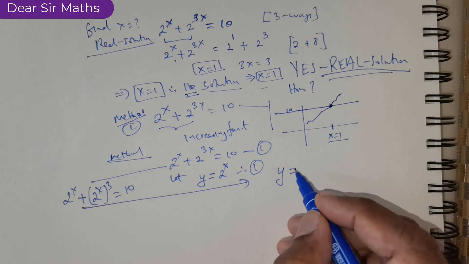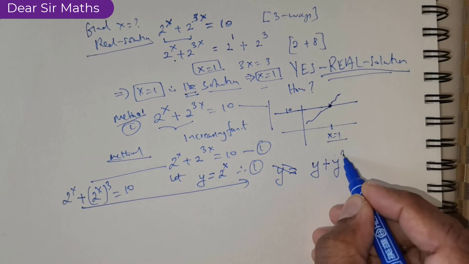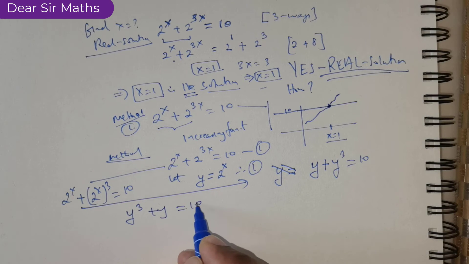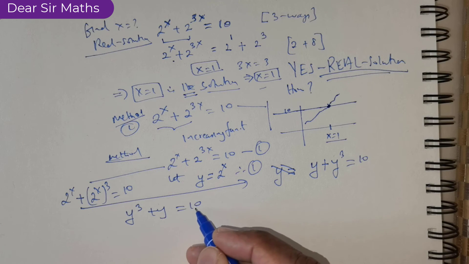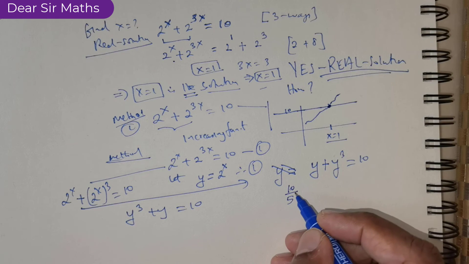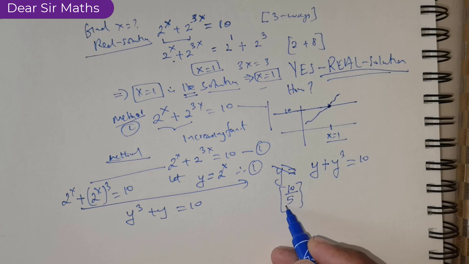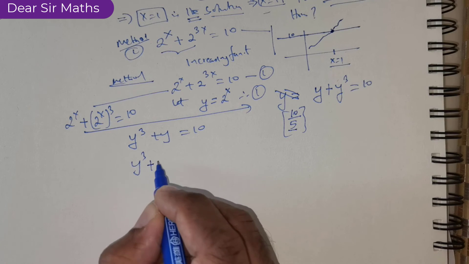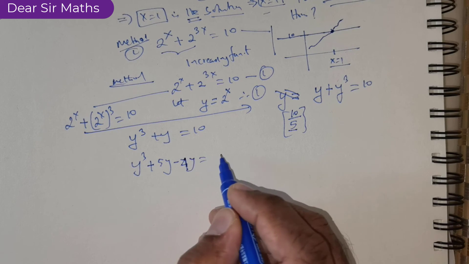From here I can rewrite this as y plus y cubed is equal to 10. So I have a cubic equation: y cubed plus y is equal to 10. Now I want a factored component of 10 on the left-hand side. I know that 10 can be factored by 5, so I am trying to add 5y on the left. I rewrite this as y cubed plus 5y minus 4y, which equals 10.